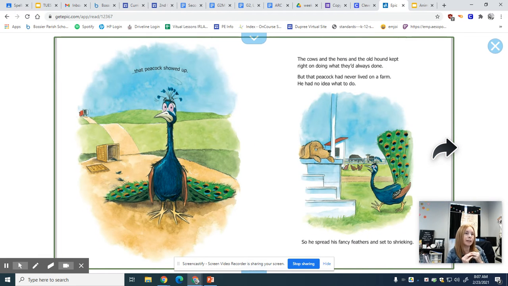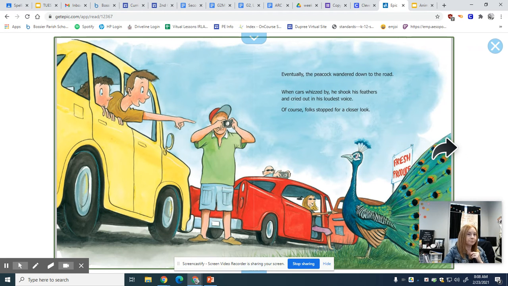Now let's look at this peacock. We see an emotion on his face, right? His emotion is shock, surprise, he's disoriented. He doesn't know where he is. He starts shrieking because he's maybe a little nervous, right? He doesn't know what's going on. So we're learning a little bit about their emotions. The dog doesn't really look very bothered. Then when we look at his expression here, he looks pretty happy, right? He's enjoying all the attention that everybody's given him because he's so beautiful.